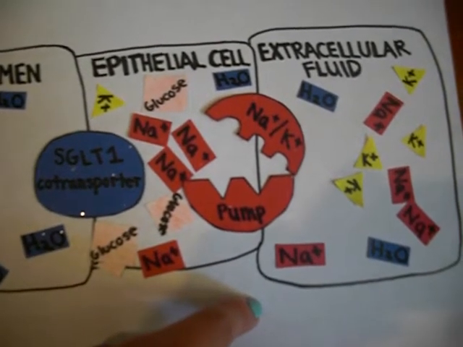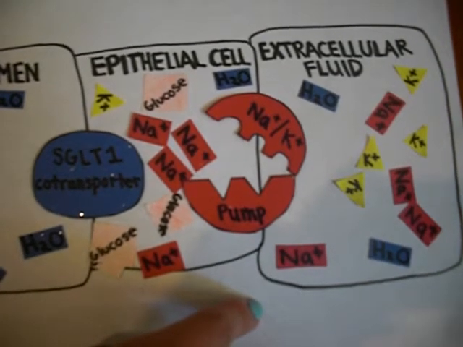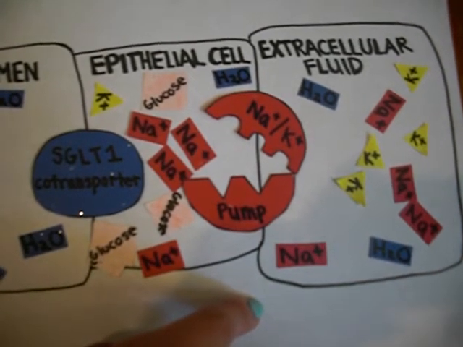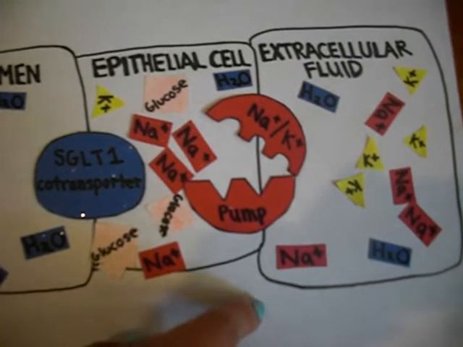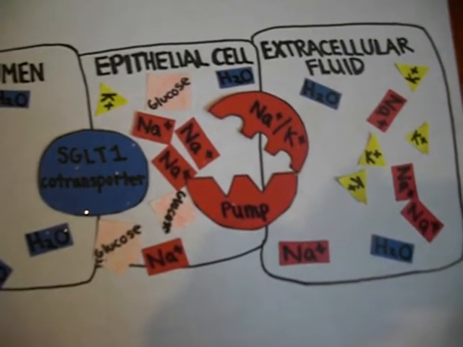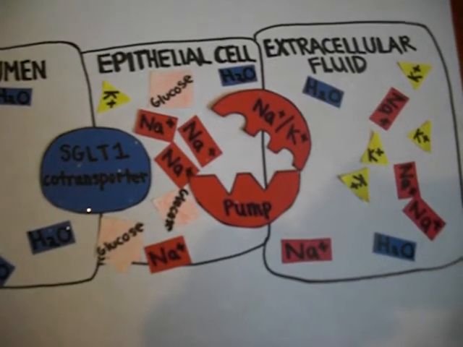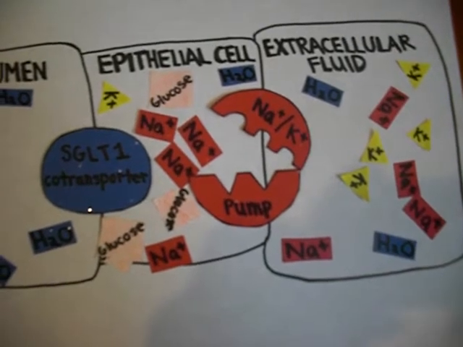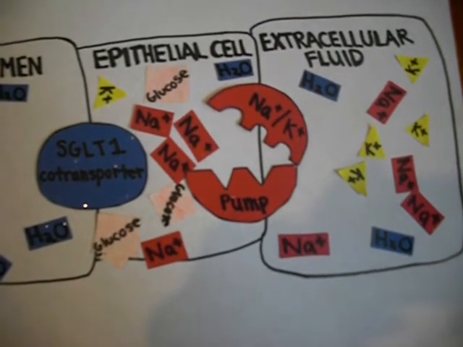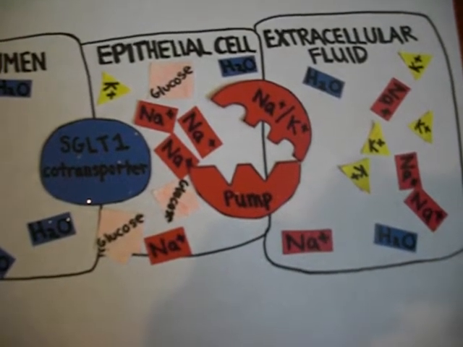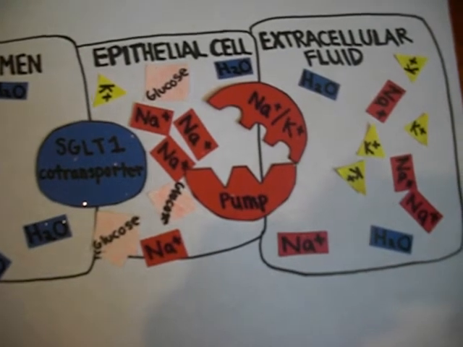The sodium-potassium pump is a main mechanism used by cells in order to maintain the concentration gradient of the potassium and sodium ions. Because this process uses ATP, it is an example of active transport. The sodium-potassium pump first binds 3 sodium ions from the epithelial cell, followed by ATP.